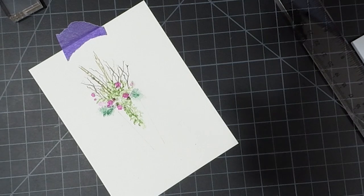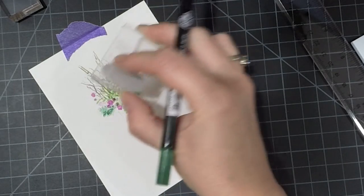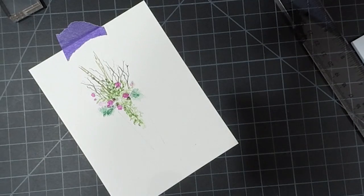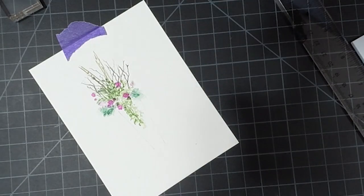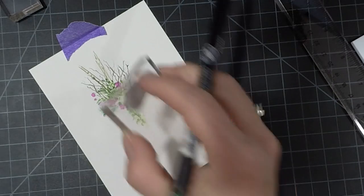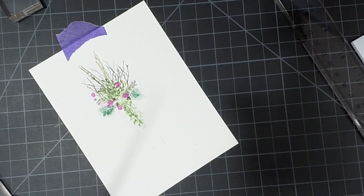So before I tell you something wrong again, I think I'll wait. This is where I'm going to add some more vines into the middle of those branches, just to give a little more green and a little more color. Now I'm stamping it a couple times. I do want some depth in there. And then I'll add some water to it.